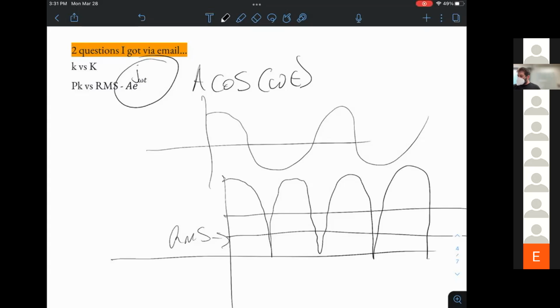Okay, so I wanted to toss that in there in case it's been a while since you took a freshman level course that talked about what RMS actually is. But for this question, all you got to know is that you need that A part and you're going to divide that by root 2 and you're good to go. That only works for a sinusoid. That is not true for other waveforms. It's not going to get you the RMS value of a triangle wave or a square wave. It won't work that way.